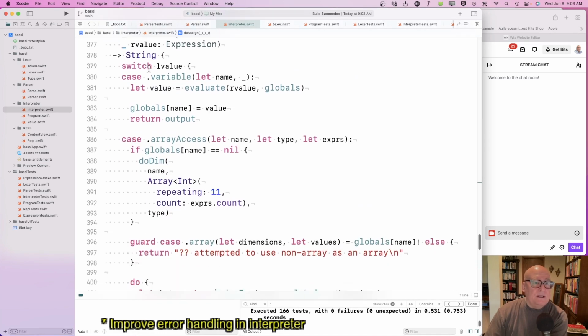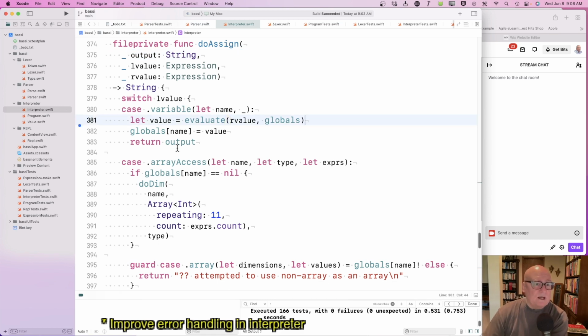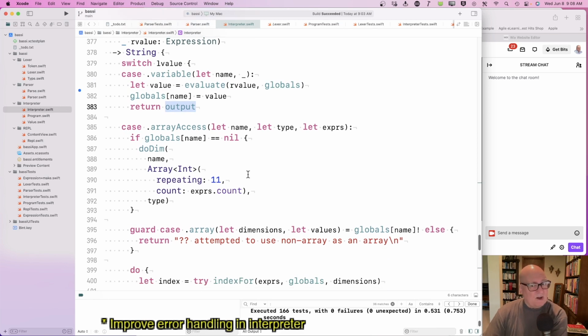So in the sort of normal case of an assignment, if you said x equals some expression, it evaluates that and assigns it, and it has no output. It's not a print statement or anything. It just returns the output you have. So we're passing that string, which is potentially all our output.